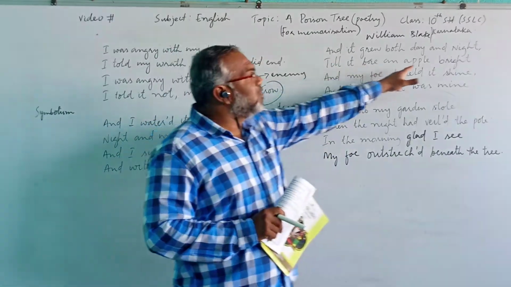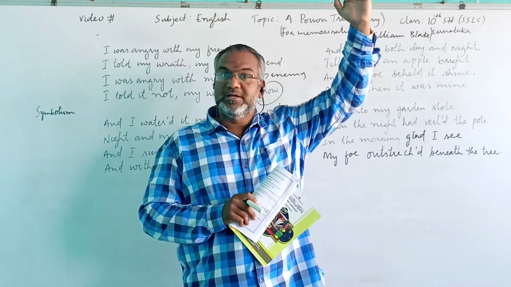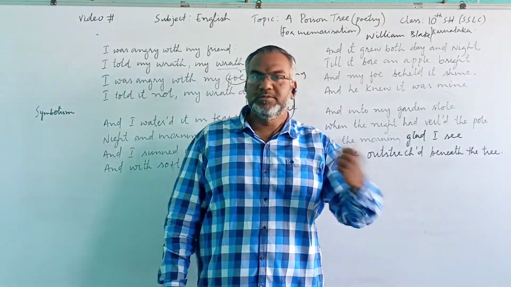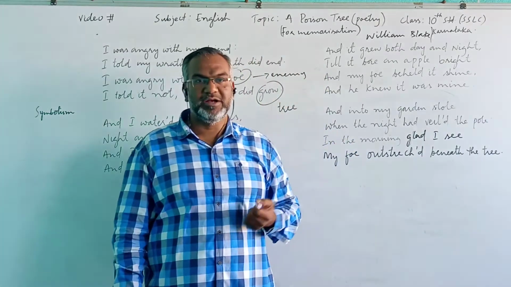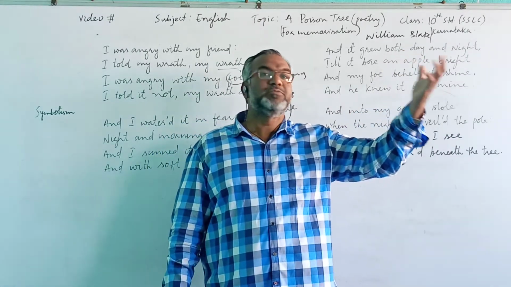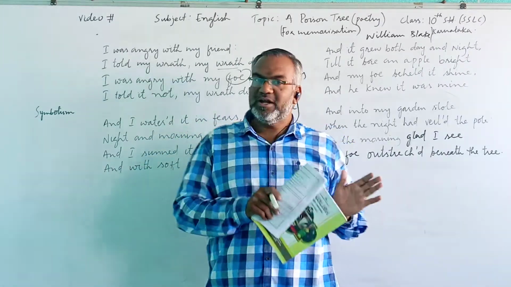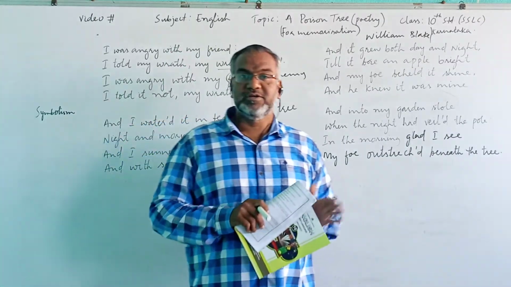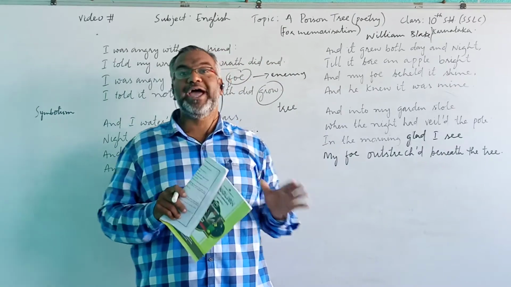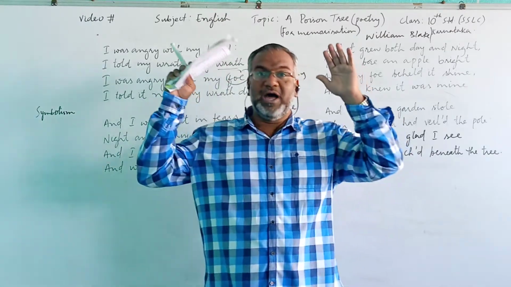Now, "Till it bore an apple bright," and the anger reached its height. The anger became maximum. What happens when a tree is small, a plant is grown, it grows both day and night. And what is the maximum growth? At the stage of maximum growth, the tree starts giving fruit. So here, in the same way, the anger, the wrath grew day and night, and it reached its maximum height till it bore an apple bright. It means the anger was very high now, the anger reached its highest point.